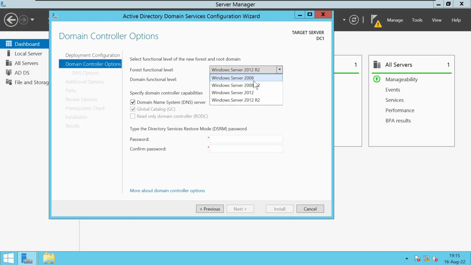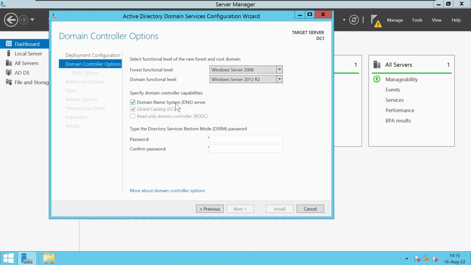We need to make the forest functional level 2008, which means that I will be able to do anything I am able to do on a 2008 server. For the domain functional level, we can set anything higher than this. So we need to be careful when choosing these things right here.